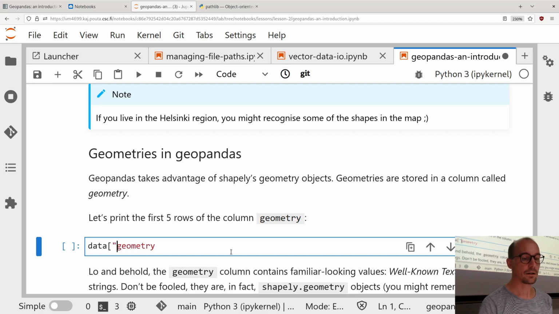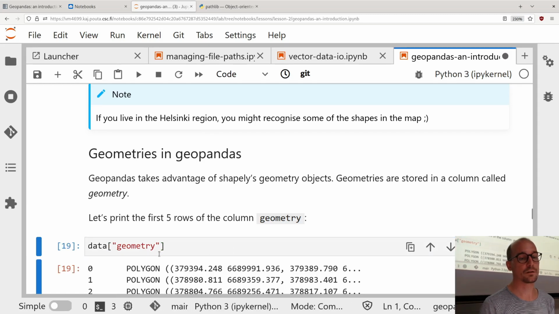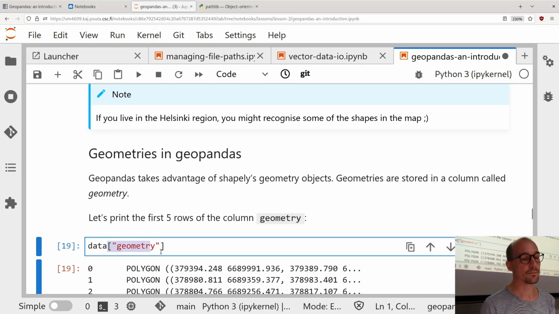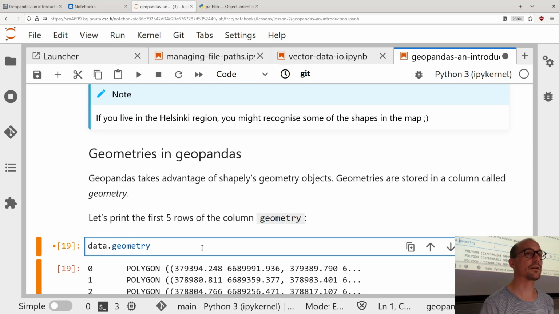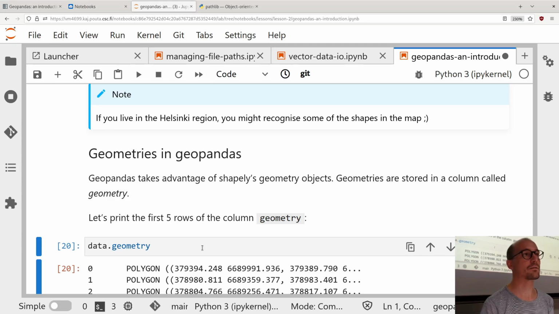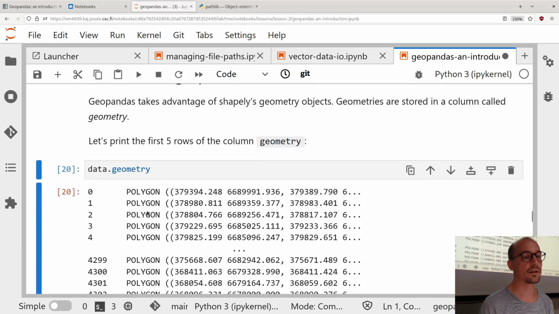You can either treat it as kind of members of a list and access it like an attribute, or, if the column is defined already, you can also use a dot and treat it as a class property, and it's exactly the same. It just looks different. One has advantages in one way, the other one has advantages in others. So it's a bit of a matter of taste if you can use both. Sometimes you have to use one particular one, but most of the time you can just use either one.